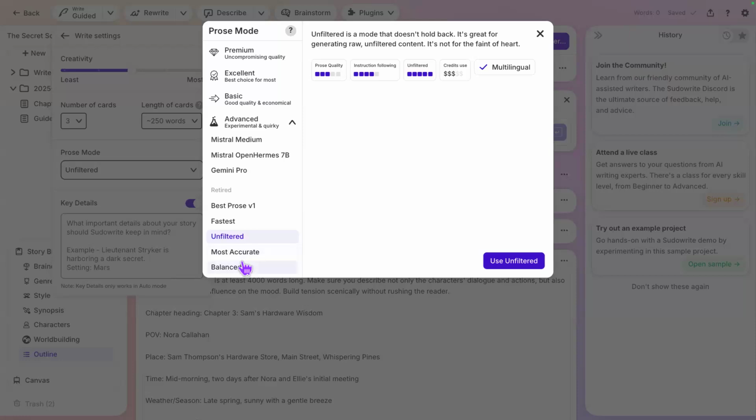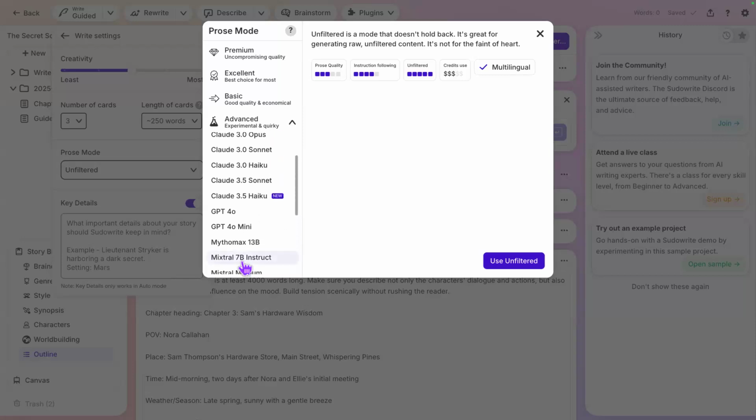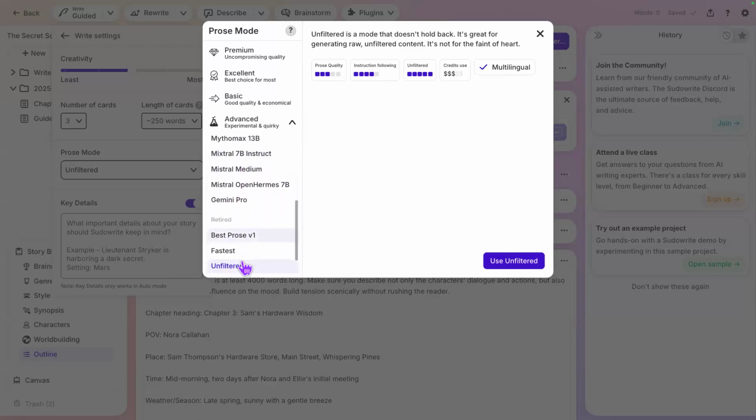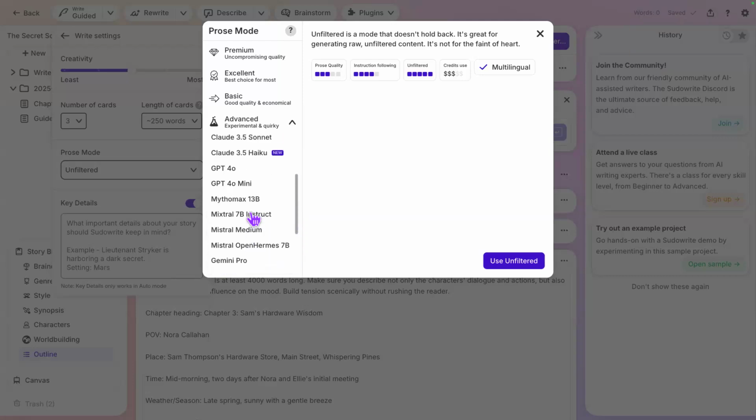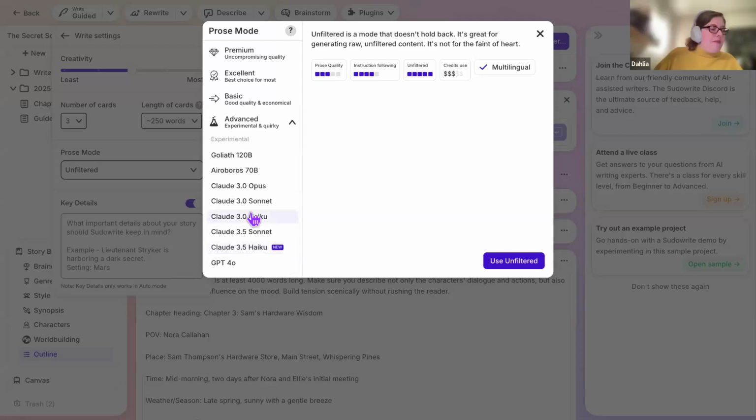Works quite well for this. I used to use the Sonnet, but something is going on lately. It doesn't follow the instructions of the non-fiction anymore. So I went back to Balanced and it's working. Yeah. So even if they're down at the bottom, they're still always worth a shot. Definitely.